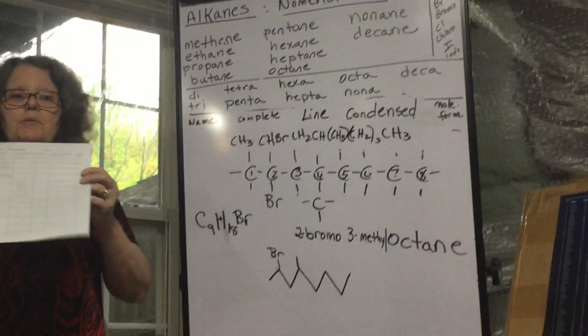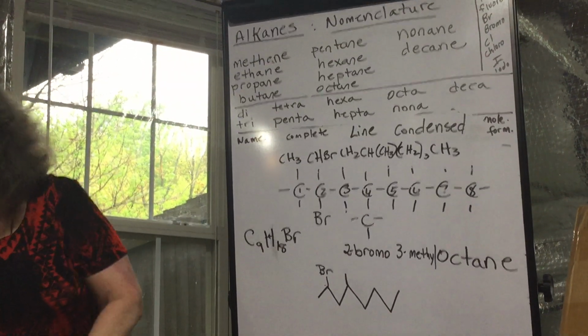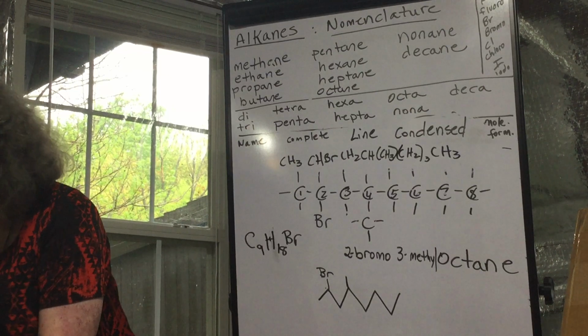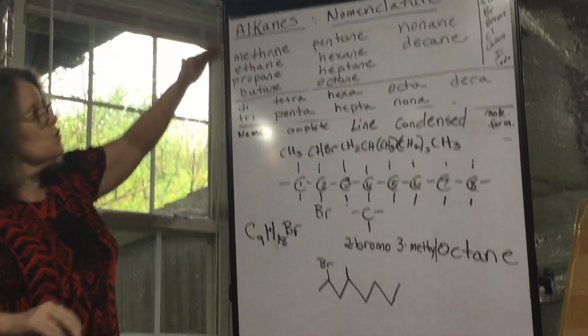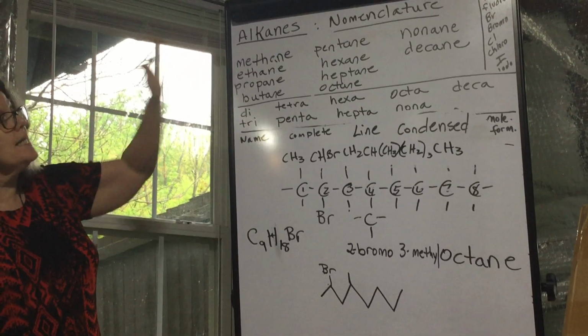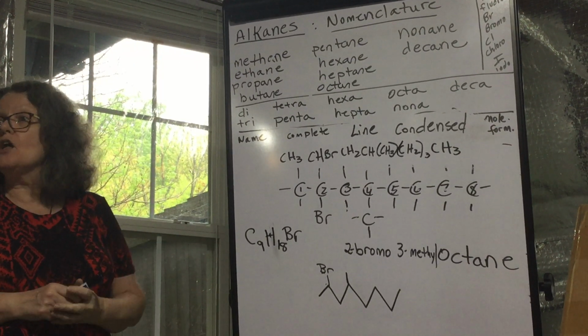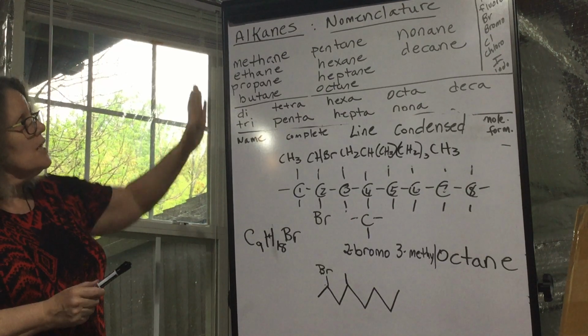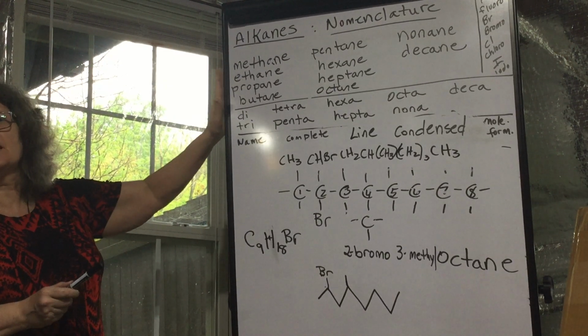So what you're going to be doing then is you're going to complete this, and yes, there's a key available. Don't use the key until you actually do this. And you're going to go through, and this is the way to introduce how to name and how to write all this for the alkanes. Well, actually, there's some halocarbons. How to write some of the simplest organic structures.